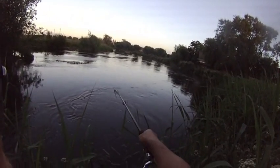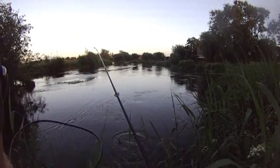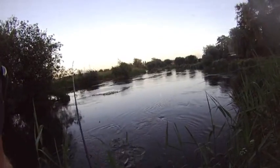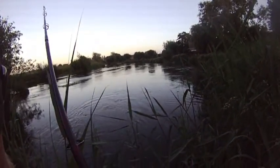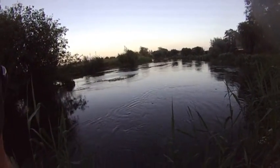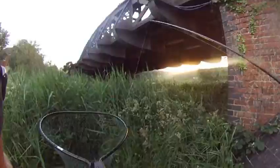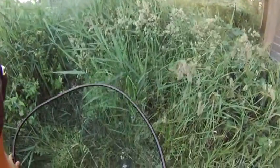So we've got him here. Now, have you got the net? There he comes. Do you see him? He's taken that Devon really well. So we're just going to get his head up now, and we should be able to drag him onto the net. And up he comes. Barbless hook, so he should come out okay. Let's have a look at him. You can see where the Devon has taken him. So we can come over here on the grass. Take the rod, please, Jack. So let's have a look at him. So it's a little jack. Oh, he slammed it.